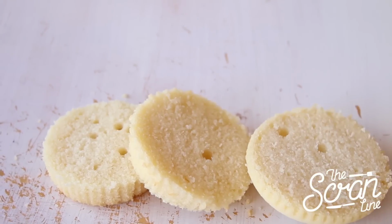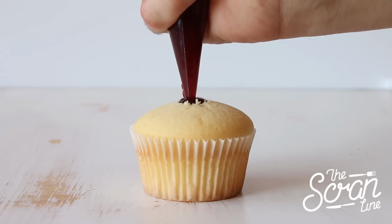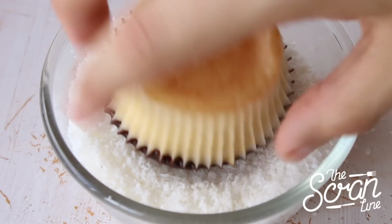Now I'm just using an apple corer to core my cupcakes, or you can use a sharp knife. And we're gonna fill it up with raspberry jam. Then we're going to dip these into my chocolate sauce and coat them with some coconut.